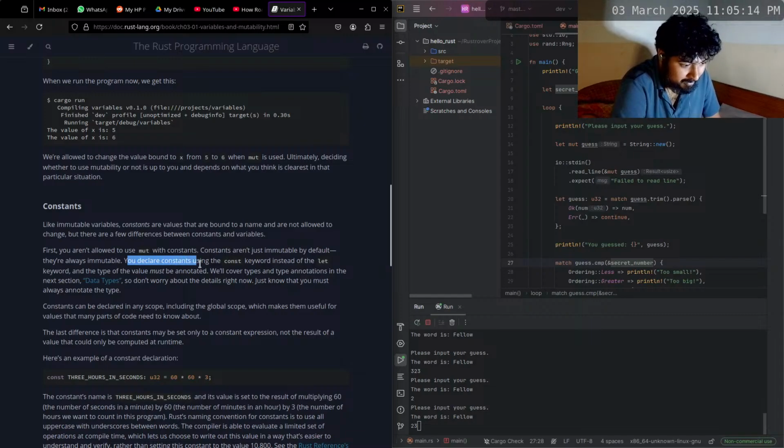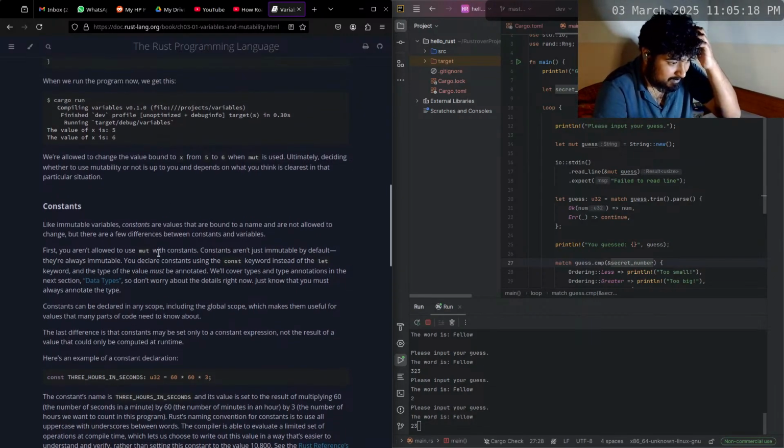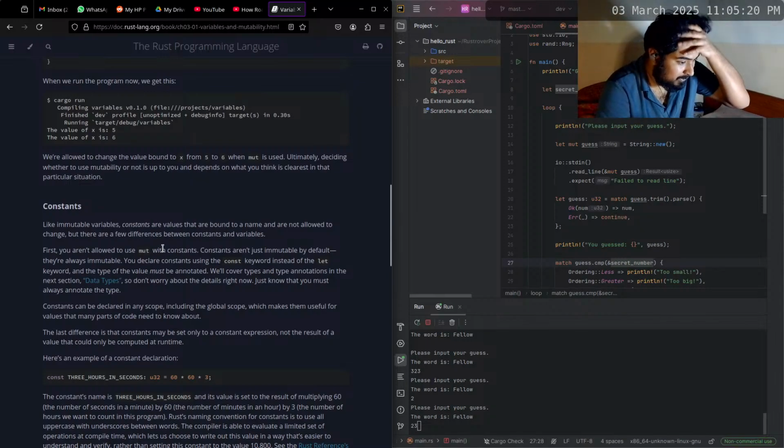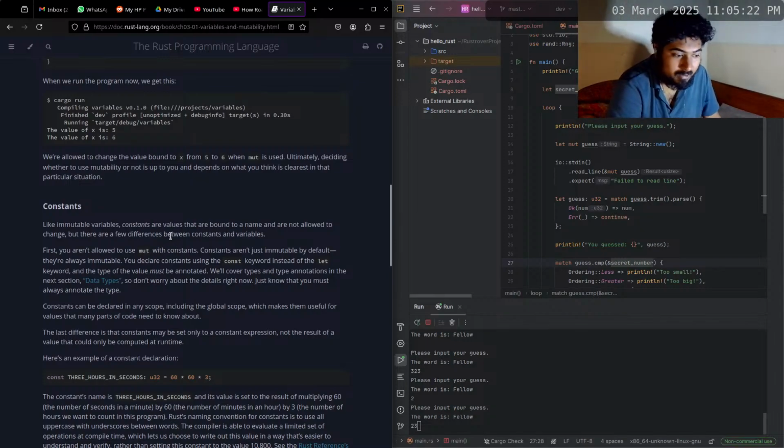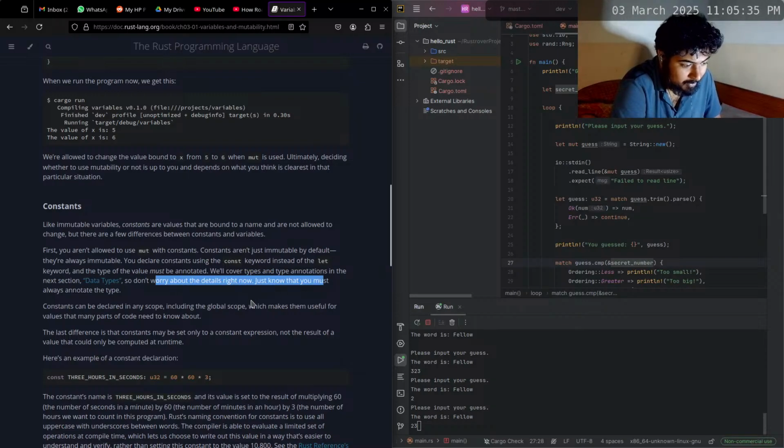You declare constants using the const keyword instead of the let keyword, and the type of the value must be annotated. We'll cover types and type annotations in the next section, data types. Don't worry about the details right now. Just know that you must always annotate the types.